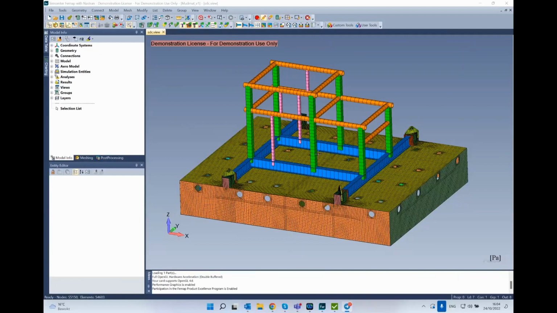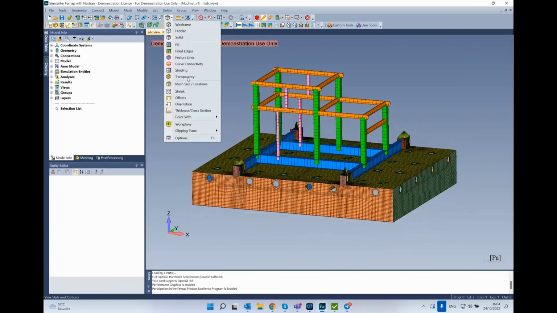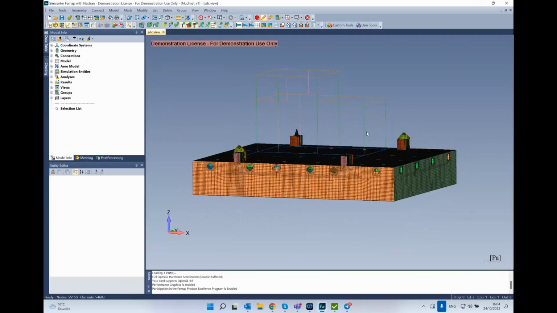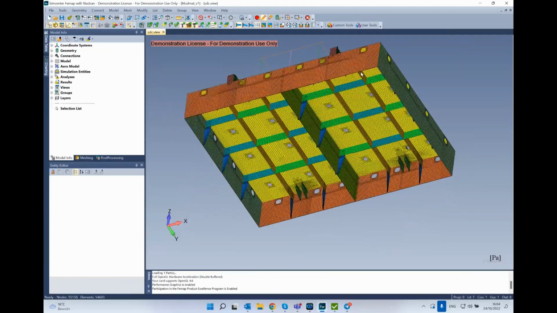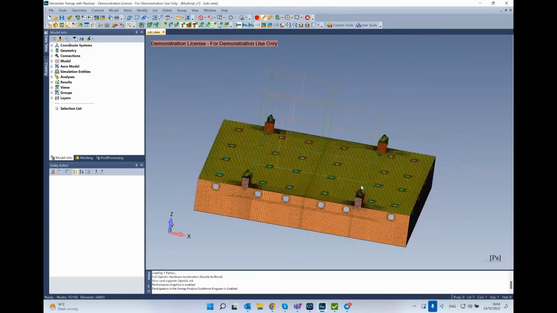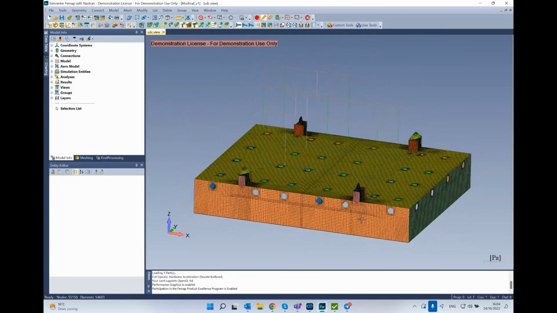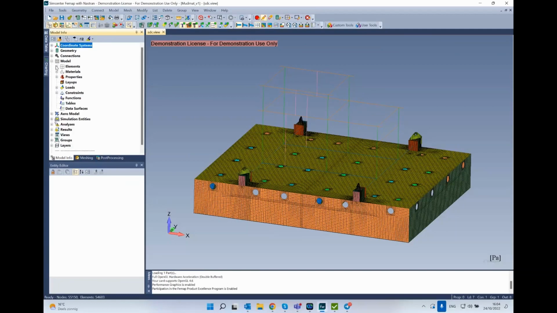We have a model which combines beams and plates. We have some of the beam structure on top, and we also have some plate or shell modeling at the bottom. This represents a kind of mud mat offshore structure, and we have several loads applied to this model. We have a couple of accelerations, gravity, and some forces applied on top of this model.